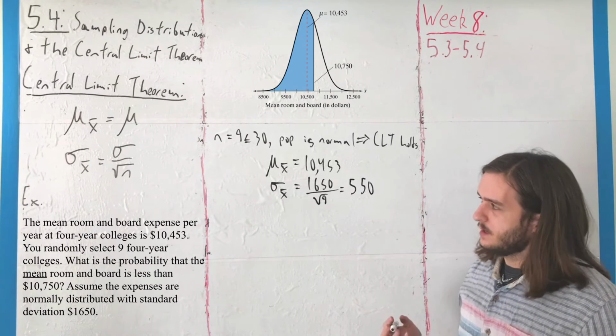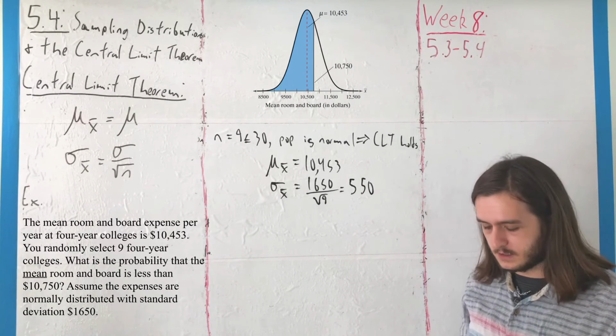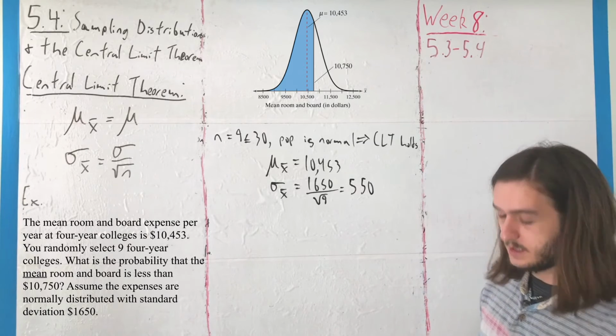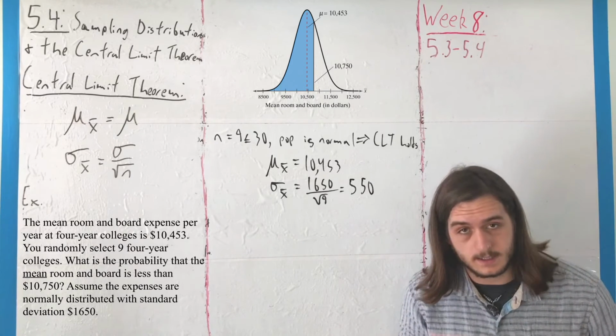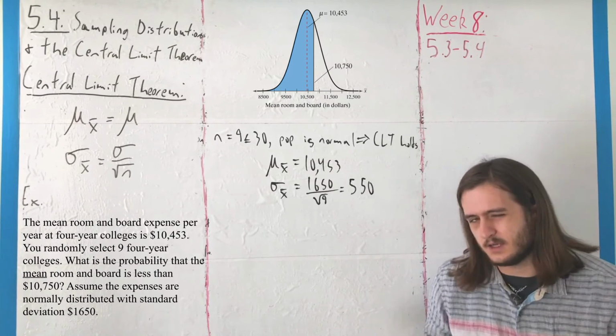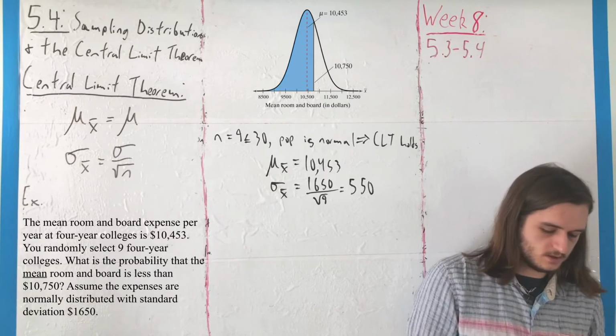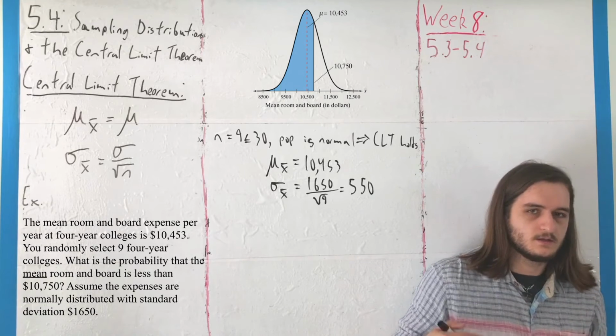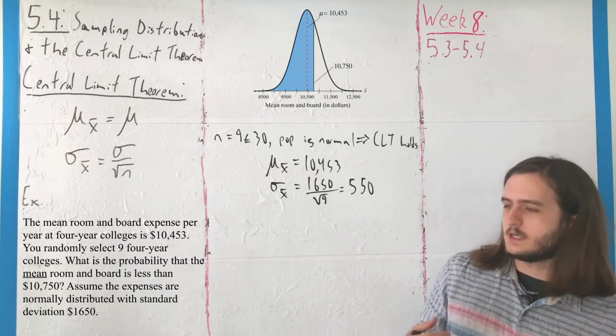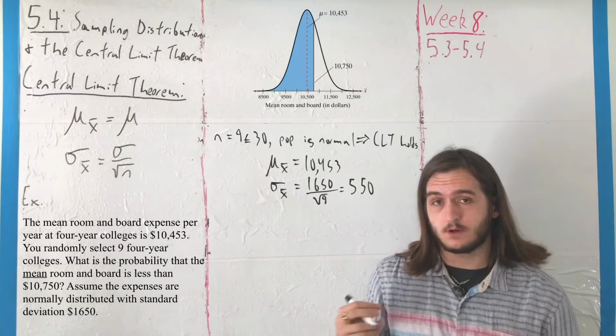But from here, it's also probably a good idea to get a sense of roughly what it is that we're trying to picture here. It's always a good idea to just make a nice sketch for yourself with these distributions. Here, it looks a little bit funky because you got a slightly different thing in the middle, but it's the same sort of idea, the same sort of area that we're looking for.